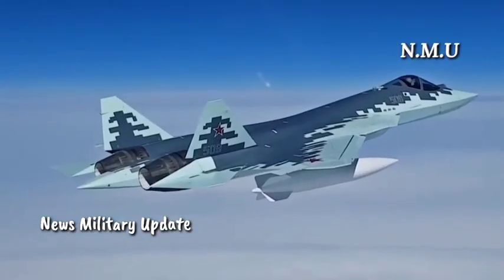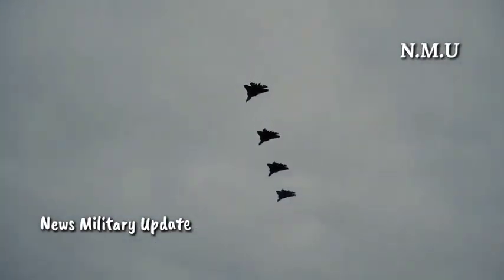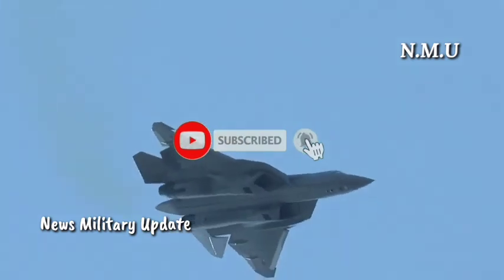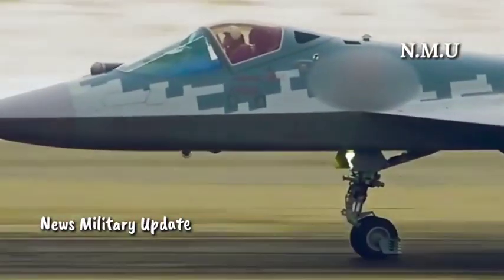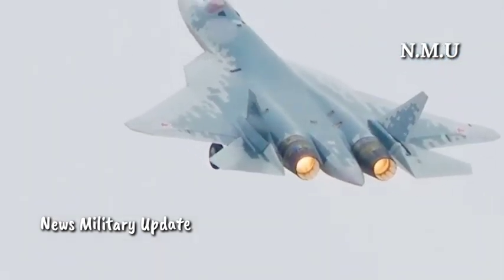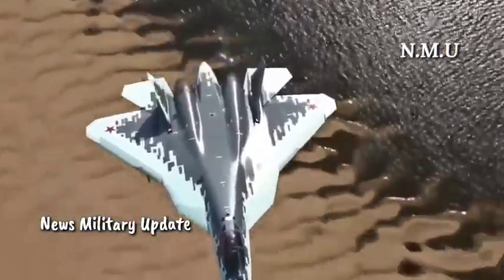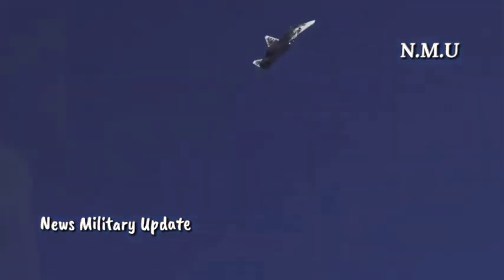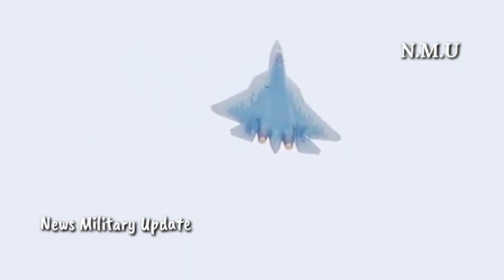Chinese and Russian programs. After successfully developing its fifth-generation fighter J-20, China is now working on the development of a next-generation aircraft. China had begun pre-research on sixth-generation aircraft in 2019 at Chengdu and predicted that the program would come to fruition by 2035. In February 2023, the Aviation Industry Corporation of China, AVIC, shared its sixth-generation fighter aircraft concept on social media. The featured concept included diamond-shaped wings and a tailless design, which correlated to earlier images released through various AVIC presentations. Some have referred to the Chinese sixth-generation aircraft, JXX, as Huolong, Fire Dragon. But, as of date, China is still trying to improve base radar, avionics, and engine technologies.